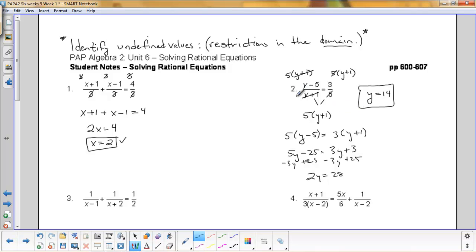Now, because 2 is the first time we have a denominator that has a variable in it, we'll go ahead and identify those undefined values quickly. We'll go ahead and do that through each one of these example problems so you get in the habit of seeing that, and later on in some of the practice problems you'll see that that actually plays a role. Okay, so this y plus 1 represents the restriction in the domain. The value of y that makes this equal to 0 is -1. So y cannot equal -1.